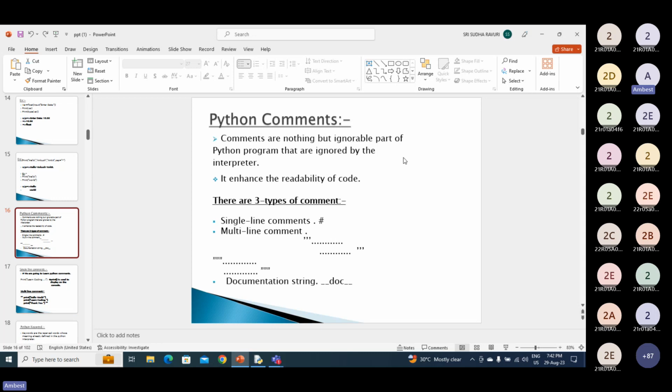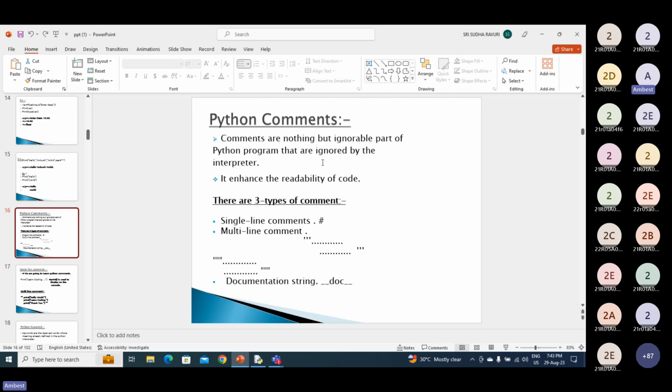Let's know about the comments part. Actually, the comments part is the most important part of Python programming because it helps the reader or the programmer understand the code in the simplest way. Comments describe what we have done in this program, so that any new programmer who comes to that project and sees that code will understand what they have used and what they have done. It will be easy to understand.